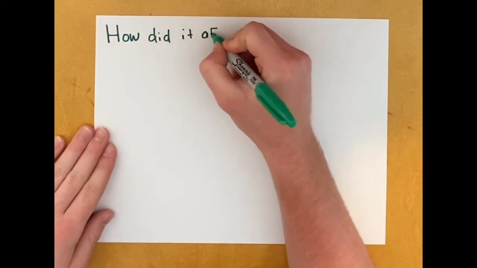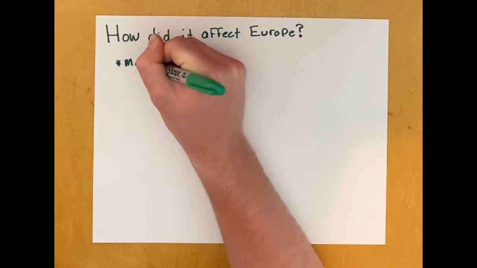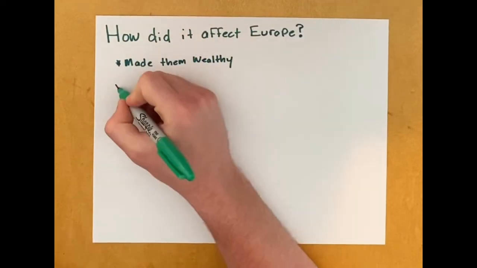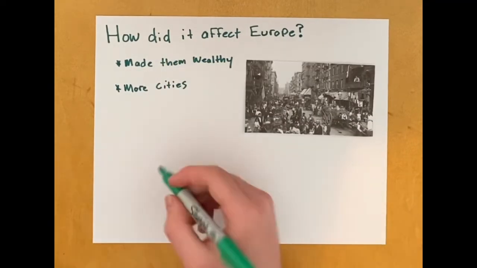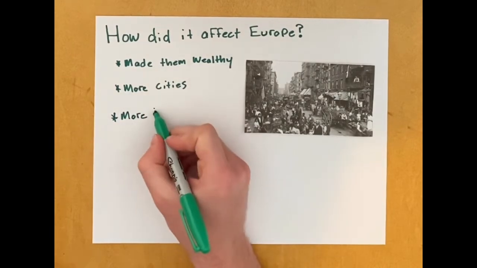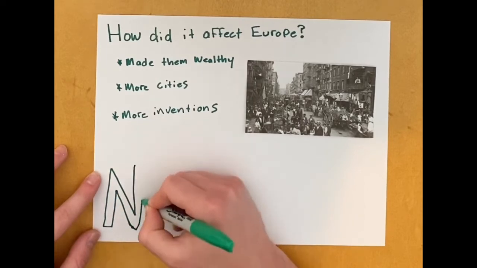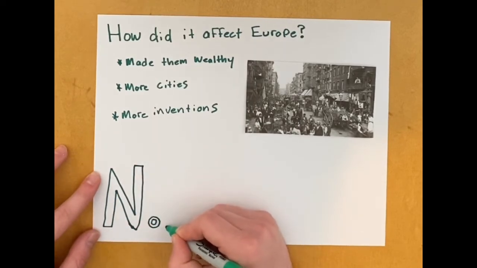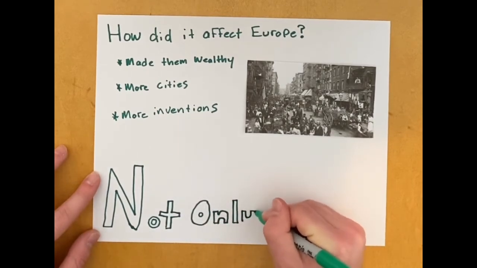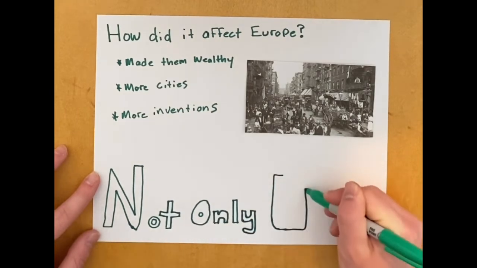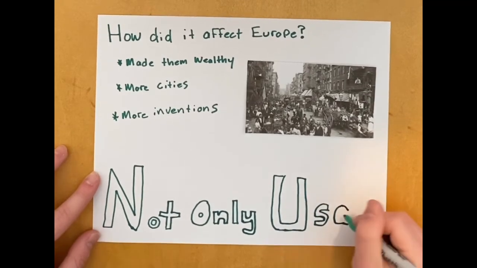Overall, the industrial revolution made America much wealthier, but it also made Europe wealthier as well. Europe started to notice what we were doing and followed the same path. Inventions used during the industrial revolution included the steam engine, steamboats, steamships, factory machines, electric generators and motors, light bulbs, the telegraph and telephone, and internal combustion engines and automobiles. These all made things much easier for America and Europe, which then made both very wealthy.